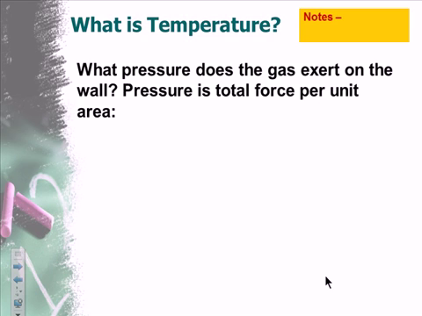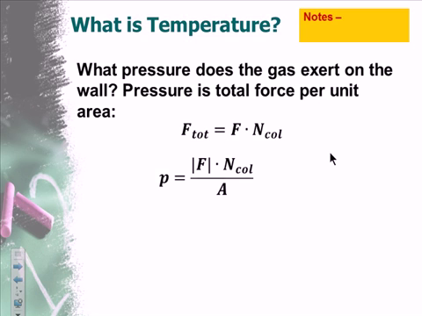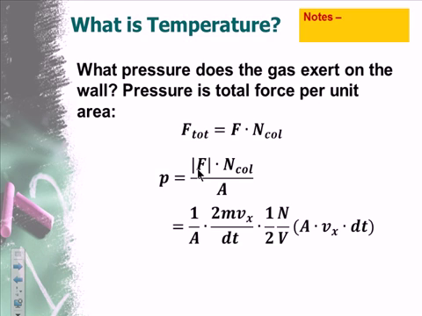Well, that is total force per unit area. That total force is the force caused by each collision times the number of collisions. We figured out both of these numbers, or an expression for them. The pressure is the magnitude of that force times the number of collisions divided by the area of the wall that we're interested in. So if I replace the magnitude of F with this thing right here, actually it's 2 m vx over dt. That's what we came up with on the last slide. This is the number of collisions over here, 1/2 N over V times this quantity here. So that's the number of collisions. And then we divide that by A because pressure is total force divided by area.